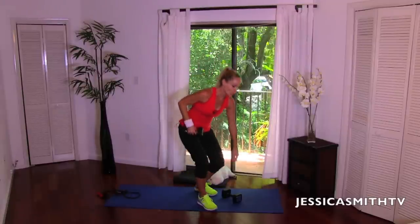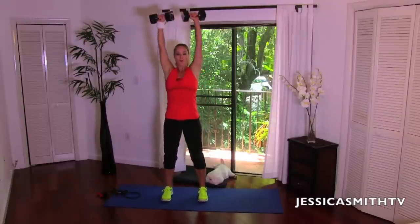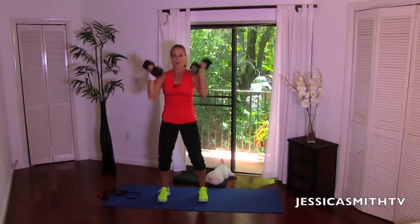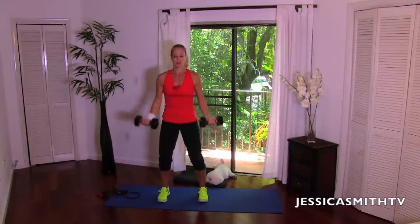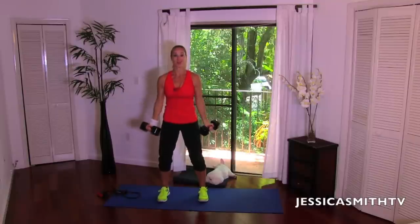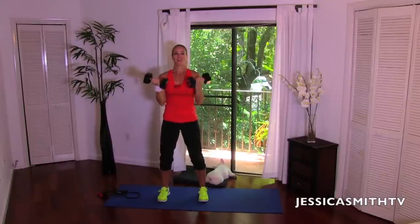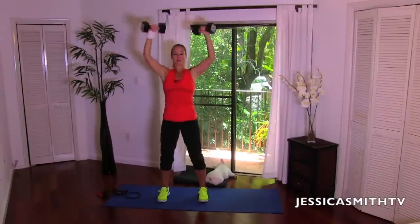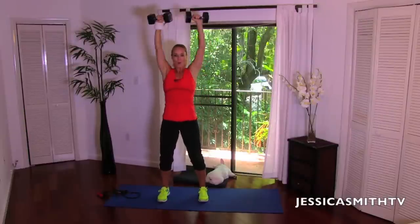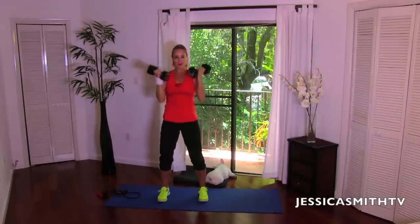Let's go get that second heavy dumbbell — we're going to do one more set of those first two moves: curl and press overhead. Single count. Curl, press, come down and lower. Wide stance, knees are soft, abs are tight — we're not swinging the weights, control with the muscle. In, press — make sure you can see them out of the corner of your eyes as you go overhead. Give me four more, last three, two more, one more.